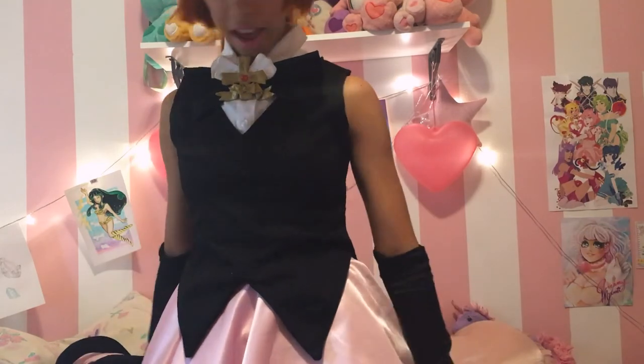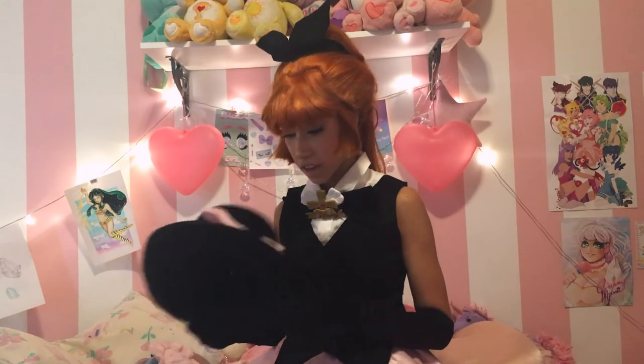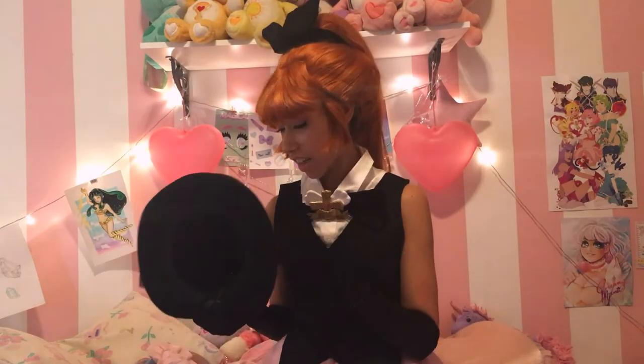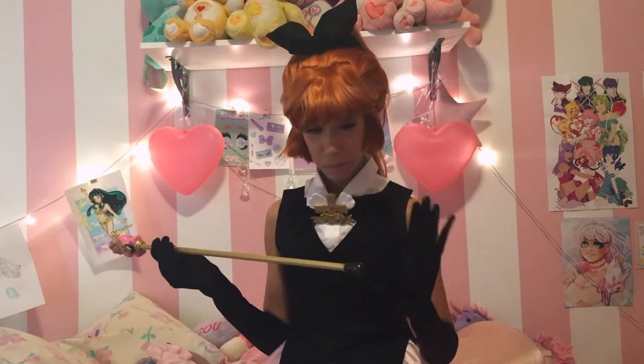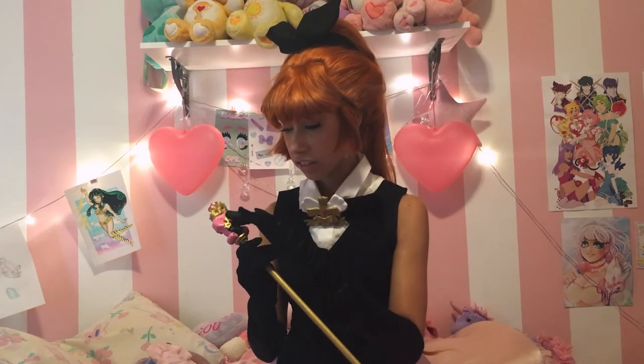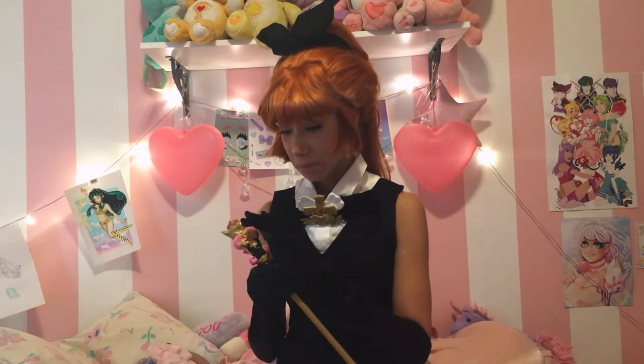For shoes I just wear some black heels. It's a pretty simple costume. The top hat — this is the same hat that I used for Magical Emmy, and you can of course always check out my Magical Emmy transformation video, it'll be linked up here. And this staff is just a wooden dowel, air-dry clay, and paint, with little gems that I used for the gem parts. I wish this wasn't broken right now — I need to fix her.